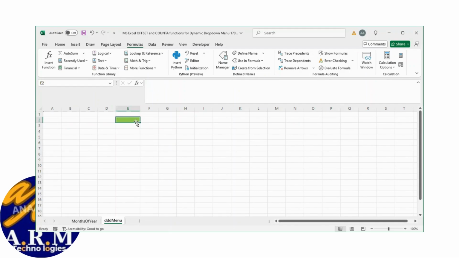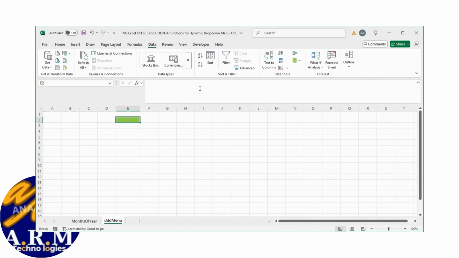Go to a second sheet. The green cell is our focus. It's where we want to display the dynamic drop-down menu. So you select it. You go to Data, then select Data Validation. On the Data Validation pop-up menu, you select List, then the name which you used in defining your OFFSET formula, you enter it, and that name is months, and click OK.